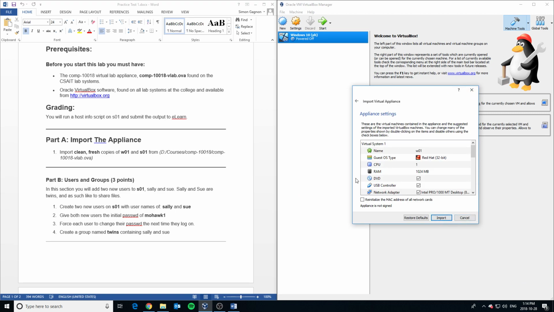In terms of the settings, every video that I've ever given to you basically said to use whatever settings you like, but now that you're on Mohawk College computers, you really are limited. They don't have the greatest specs. But this is what I can tell you. For this test, we're doing mostly everything on SO1, and I never change SO1 settings because there's really no need to. It's a core install. It's not a graphical user interface or anything like that. So you can leave these the way they are, and that'll be fine.